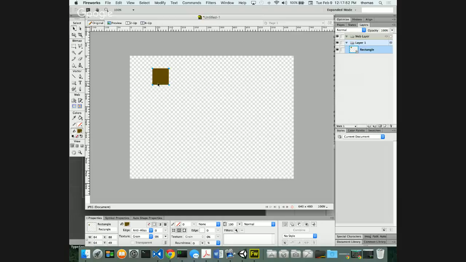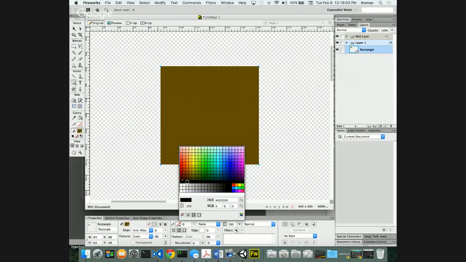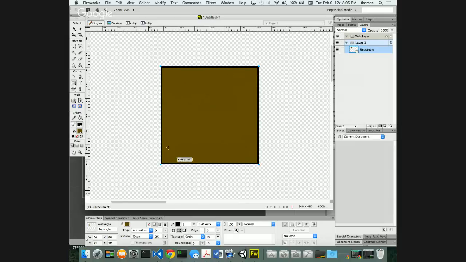If I zoom in, I notice that it also has no border, right? I don't want to have a border on this thing. I could. Let's put a border in there, right? So I'm going to put a border of black, make it a black border. Yeah, that's my little tile, right, that I made. And you might say, Tom, why a border? Trust me. Border. And it's a brown tile.